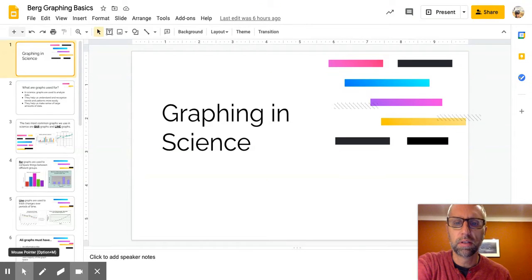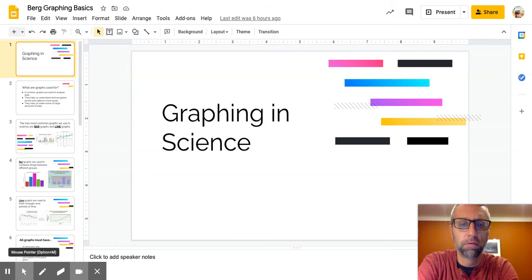Hey everyone, today we're going to be looking at graphing. If we're going to do an experiment and make a data table and fill in the data table, we're going to get piles and piles of numbers, and we're going to work those numbers and figure out the mean and do all the data analysis. It only makes sense that we try to communicate that data clearly.